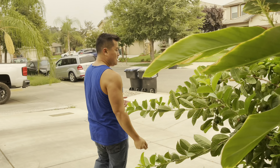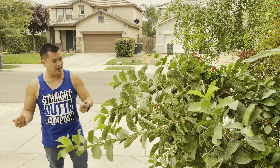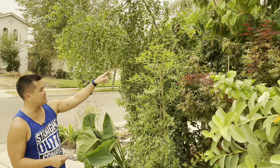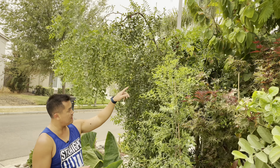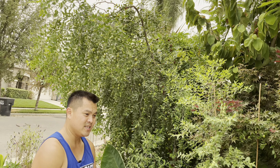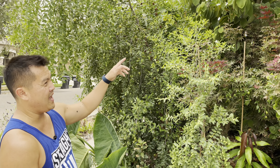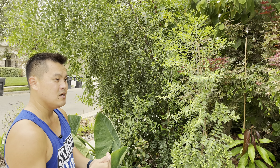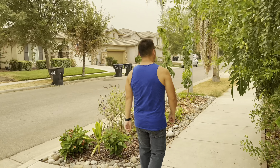The one I showed you back there was an Atemoya, but the other Annona that's easy to grow is the Cherimoya — it would be this guy right here. If you look at some of the leaves that were burnt, that's actually my fault. It's a combination of my inconsistent watering practice in the front yard and a couple of weeks with a heat wave, so the tree just basically had difficulty cooling itself and that's the result.